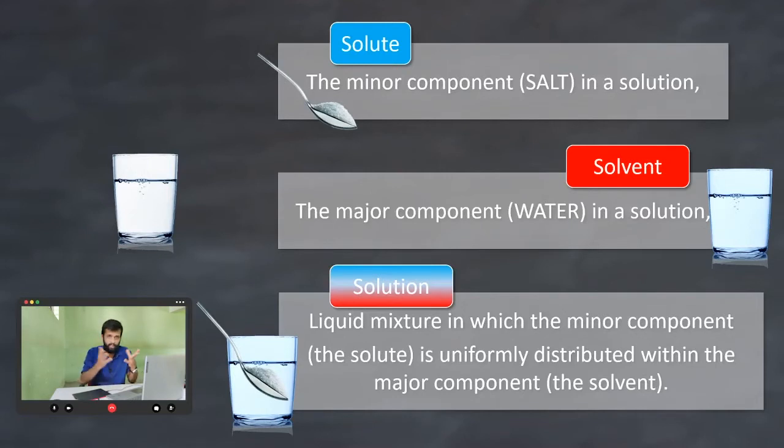Okay, clear? Next, when you mix that salt and water, the solute and solvent together, you get something else, right? That is a solution. So that salt water that you get is a solution. Simple to understand, don't have to memorize anything. Please remember that the lesser component that you are adding is a solute, the larger quantity is a solvent. Together it's a solution.